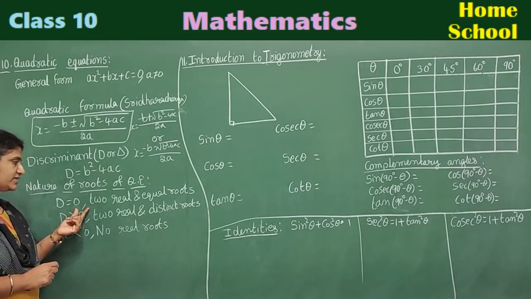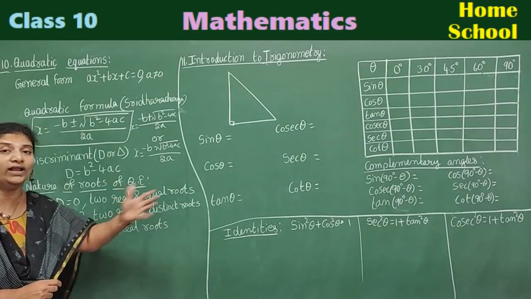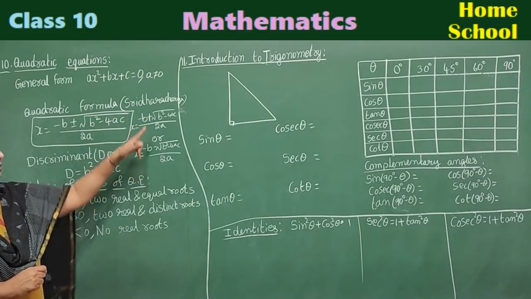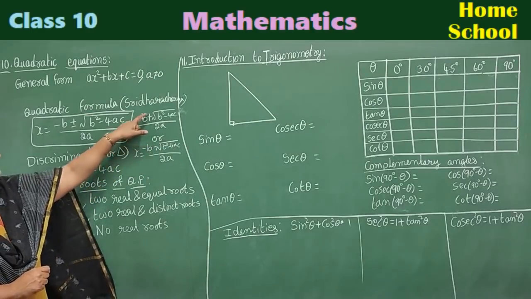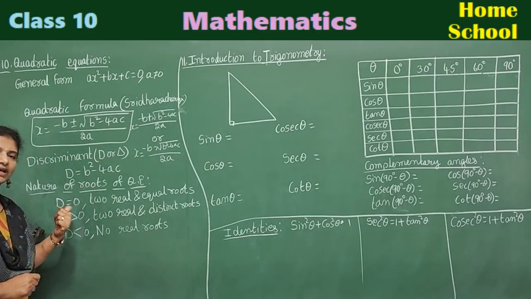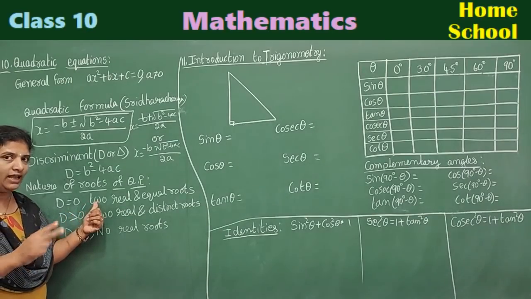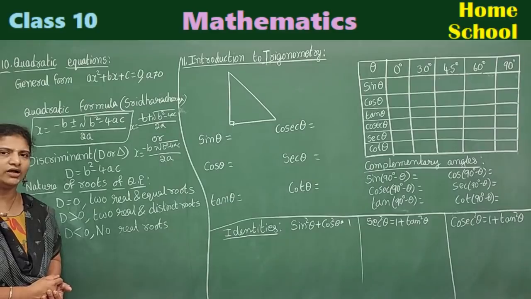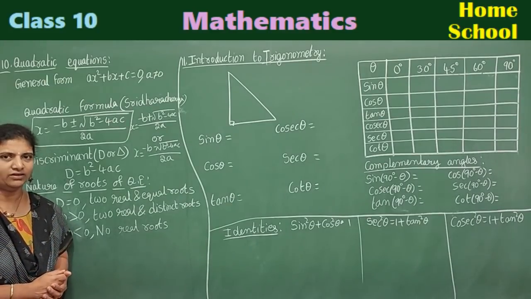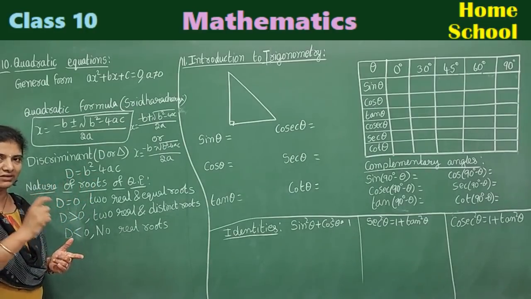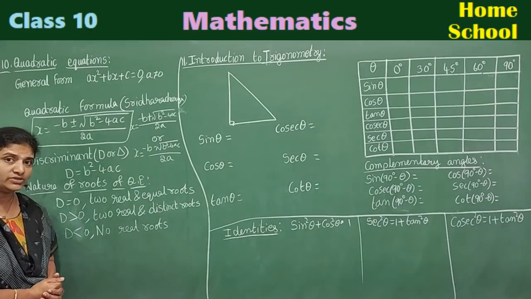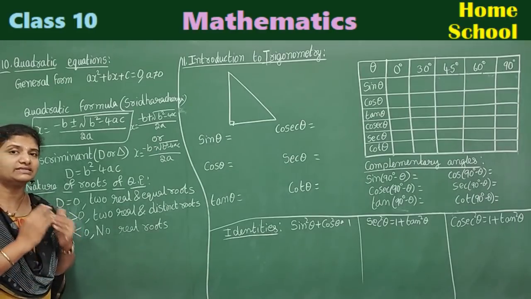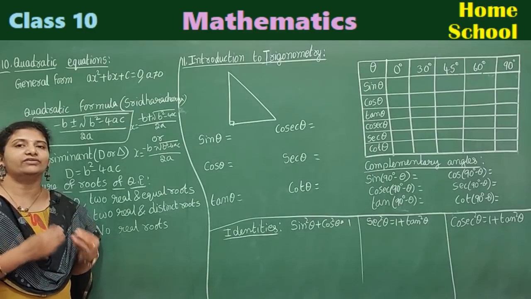If the discriminant is equal to 0, there are two real and equal roots. If we solve, we said there are two roots, one with the plus sign and one with the minus sign, which are distinct. But if the discriminant is equal to 0, then they will be two real and equal roots. If the discriminant is greater than 0, suppose it is 1, 2, 3, 10, 15, any of these, then there are two real and distinct roots. There are no equal roots; they are different roots.